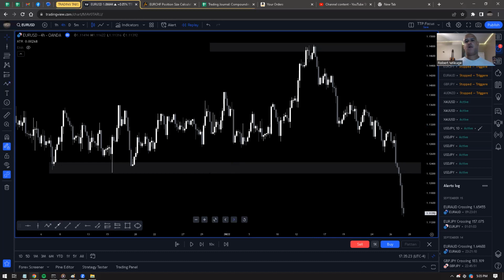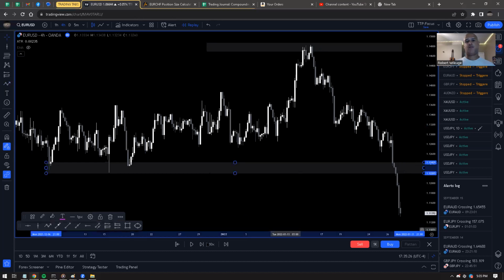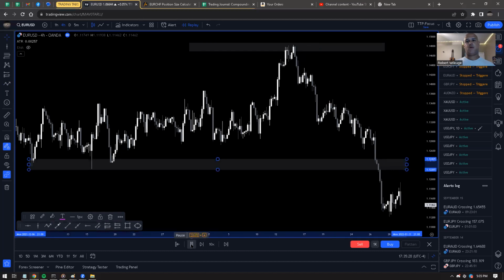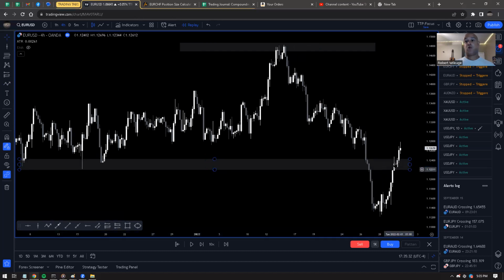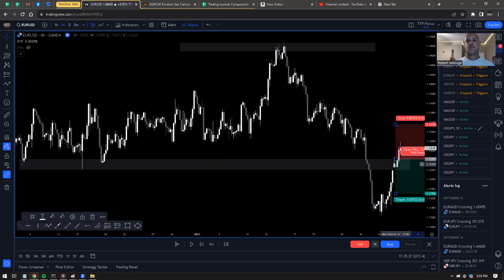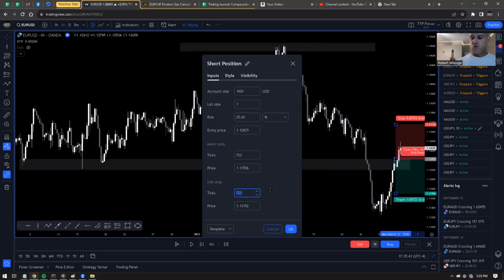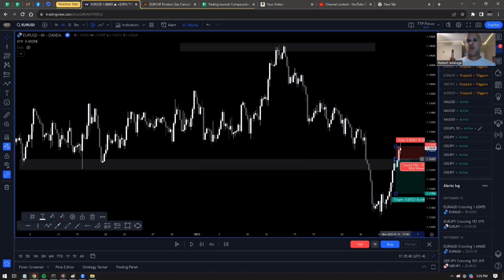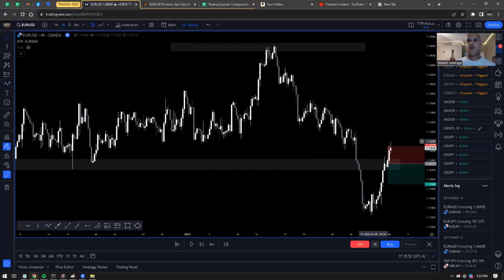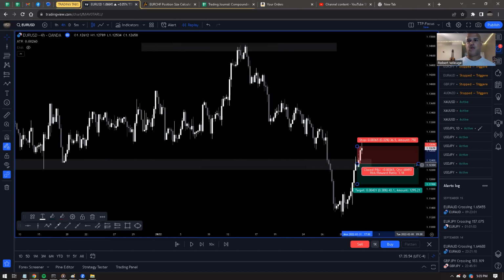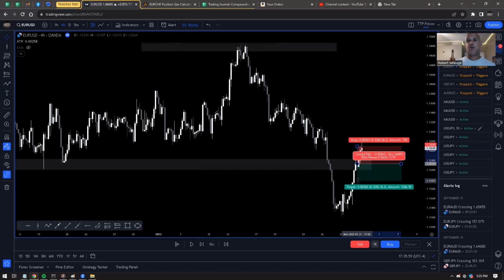So continue moving forward. This area, I'd be waiting for price to come in here and give me a wick rejection. Let's see if we can play it forward. Okay. Yep, there we go. We got a wick rejection. That was a good wick rejection. I'm taking it, even though price already played out. 267. Looks like we're going to get stopped out on this one. There and there. All right. Yep. Got stopped out on that one. So we're down an R. That happens. Cool.